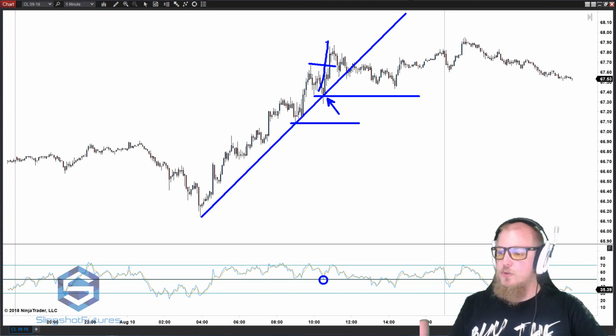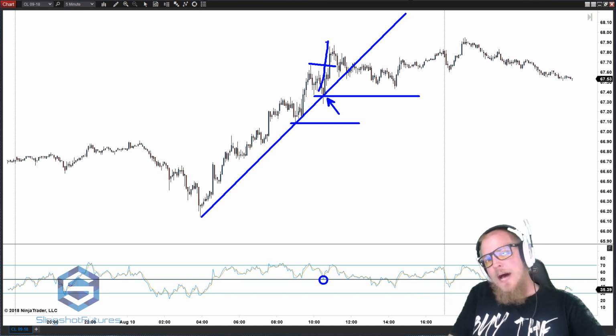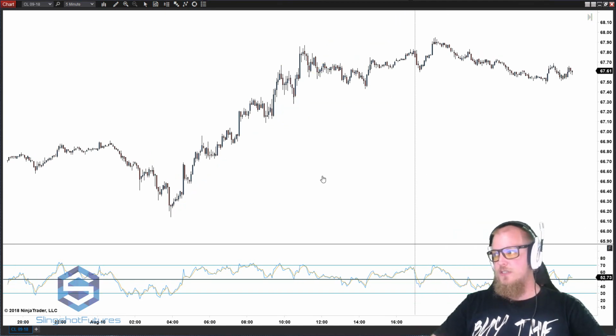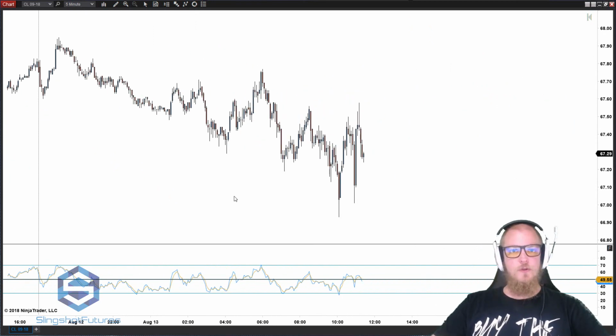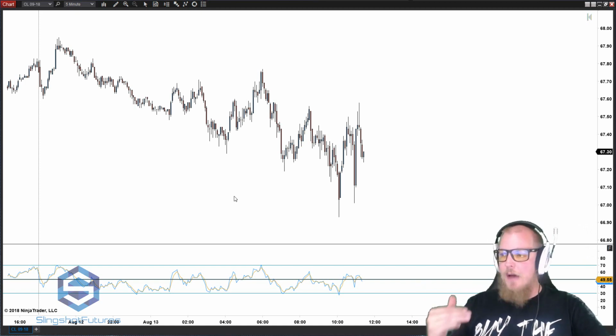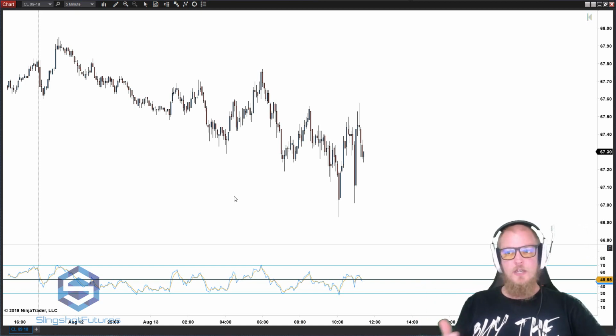So a great use of the RSI and a modified use in the event that the trend is just sometimes too strong. You have to look for those 50s instead. But overall, the RSI is a great indicator, especially when you're coupling with other things. It's a phenomenal confirmation tool to use in your trading as a potential something to add to your tool belt.